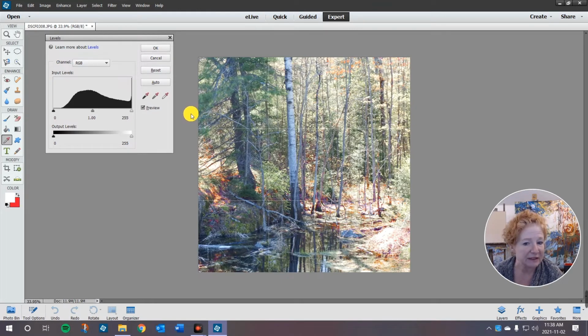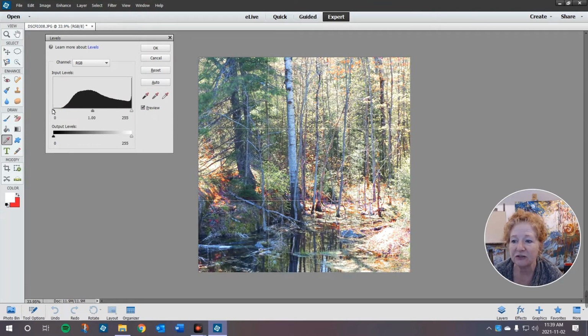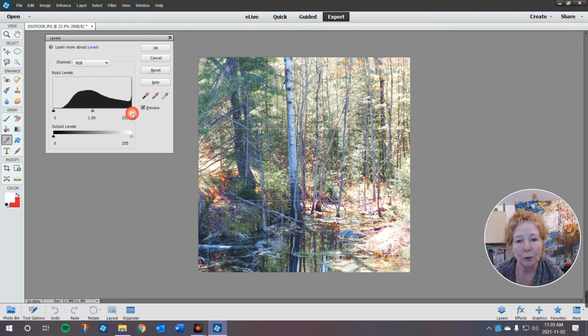I like to just brighten things up a little bit, but that's because I'm getting better with my photography in the first place. So you'll see how we have a big black wave here on this chart. And the arrow on the left is your shadows. So you can see how it gets darker if I adjust that. If I adjust the one on the right, it gets lighter, right? So this is all, again, your personal preferences for how you want to paint.